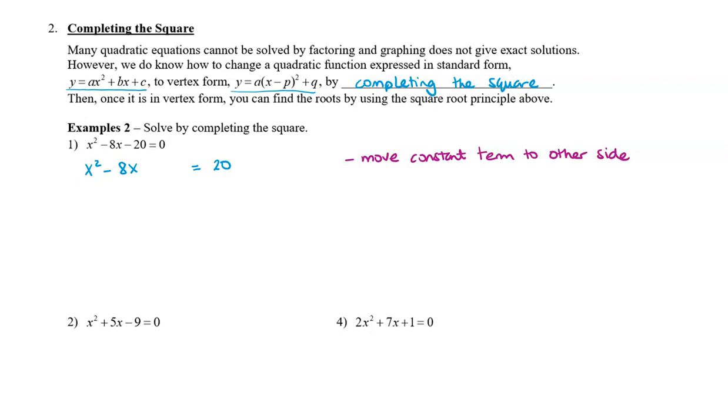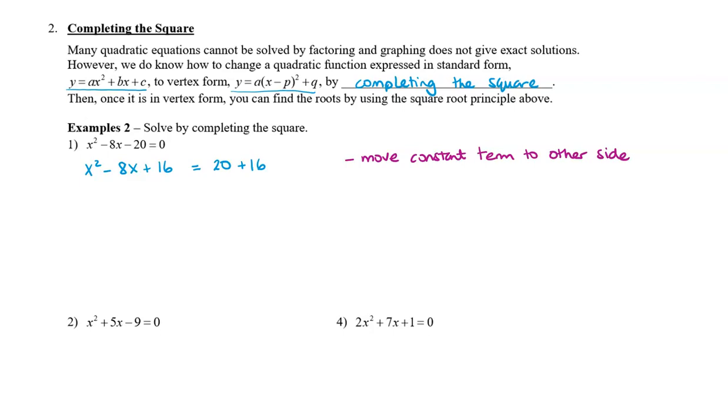All right, now that I've done that, I'm going to complete the square. On the left side, we're going to take negative 8, half it so that we get negative 4. When we square that, we're going to get 16. Normally what I would do is put plus 16 and then minus 16. Instead, I'm just going to put plus 16 on the left side, and move the other 16 to the right side. So I'm going to put plus 16 to both sides, which makes sense because I need to add the same number to both sides to keep it equivalent.